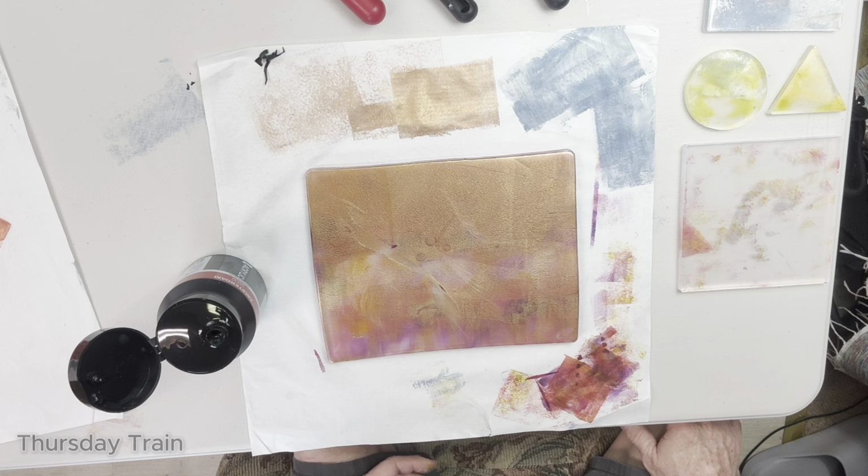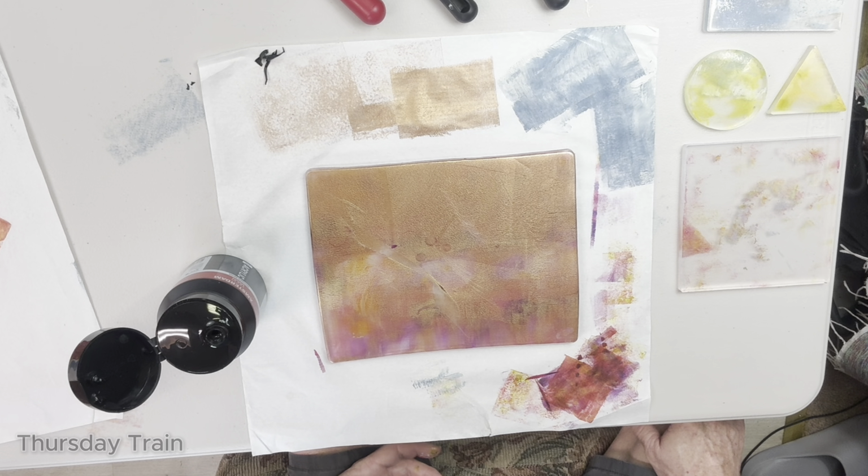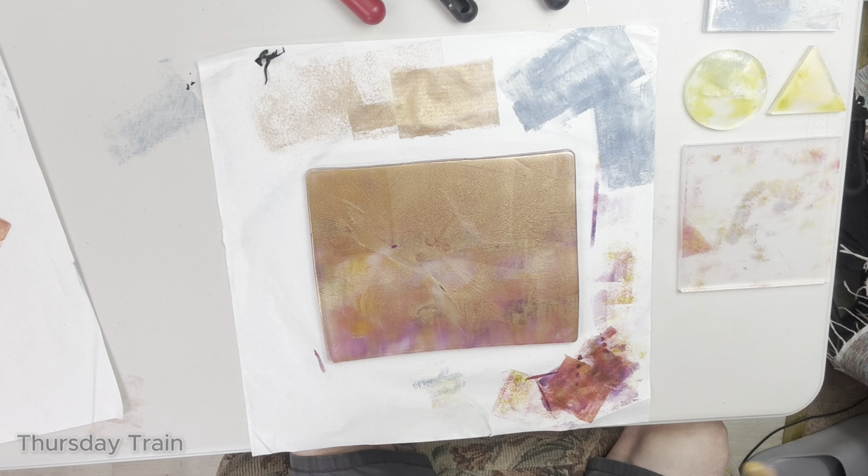This is the first of my time in the RV, so it's a little clumsy. But we'll be fine, and this will get smoother as time goes on. So let's get this started. We'll get it pulled, and I'll show you the final product.